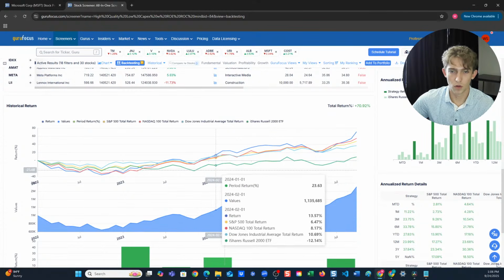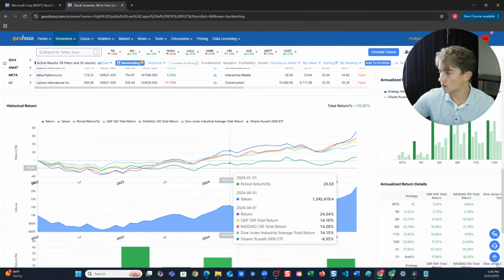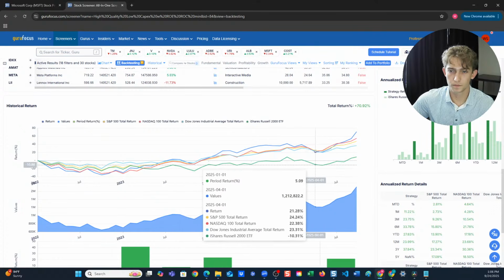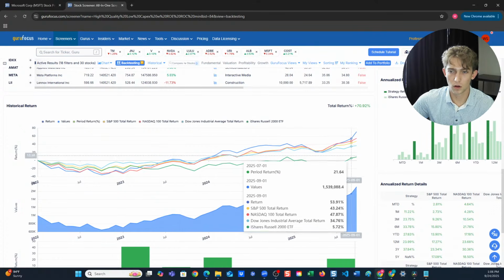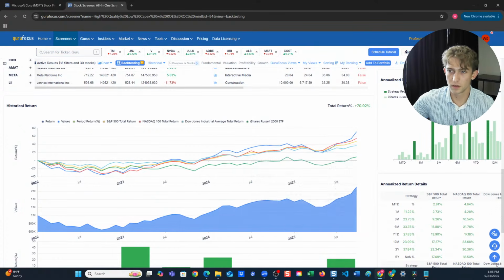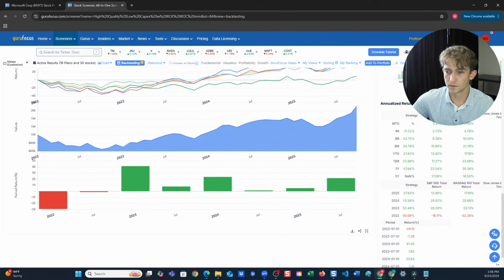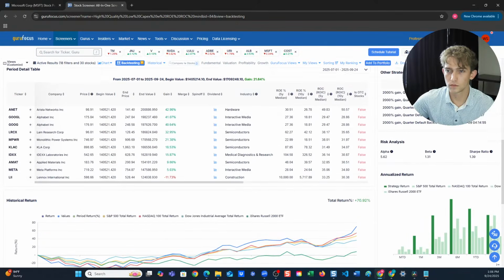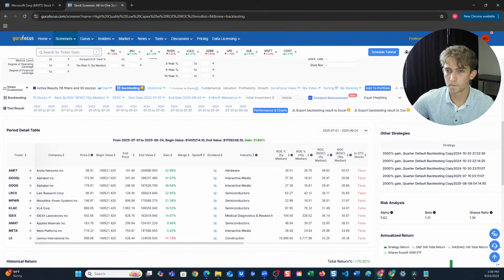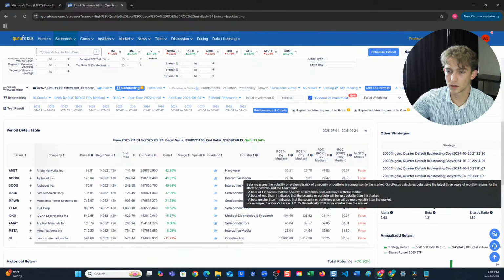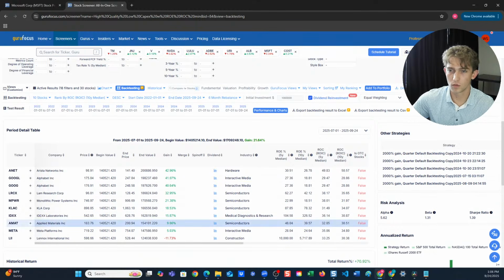So we can see the performance of this high quality, low capex screener benchmarked against all of the major indices. Got the annualized details down here, as well as all your essential risk information.